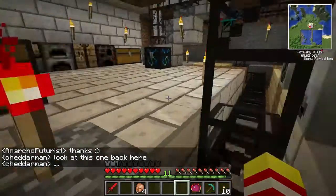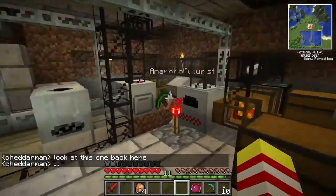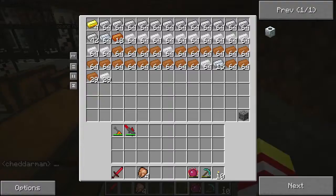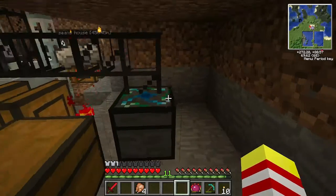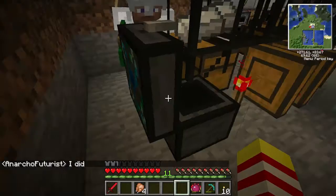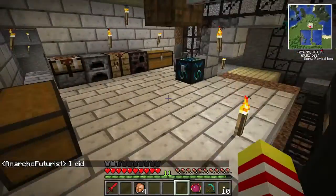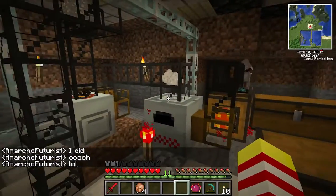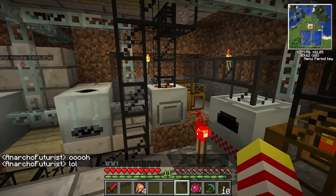So anyway, we're looking at the loop here. The loop goes to... that's an alchemical chest. Anyway, back to what we're trying to accomplish here.